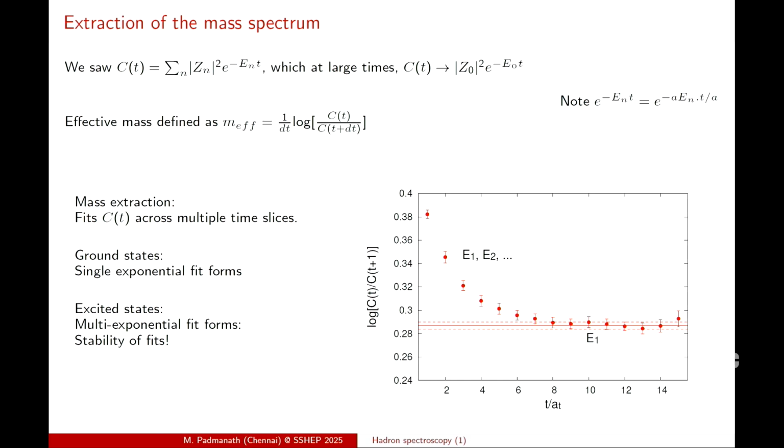So now you can see that such a correlation function has been plotted. It's actually not the correlation function. So you can see that the correlation function has this kind of expectation, and if that is indeed the case, at very large times it is basically the E naught, the ground state, that should dominate. So what one can do is evaluate an object like this, which is the log of the ratio of correlation functions at neighboring time slices, and in this way we expect that this object will saturate to some energy which represents the ground state energy.